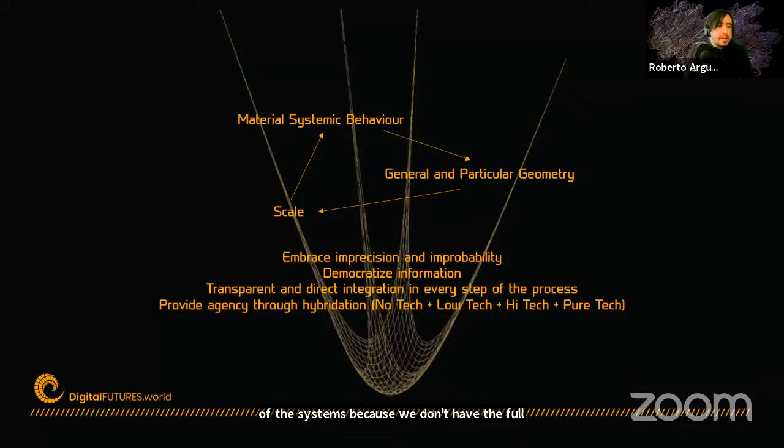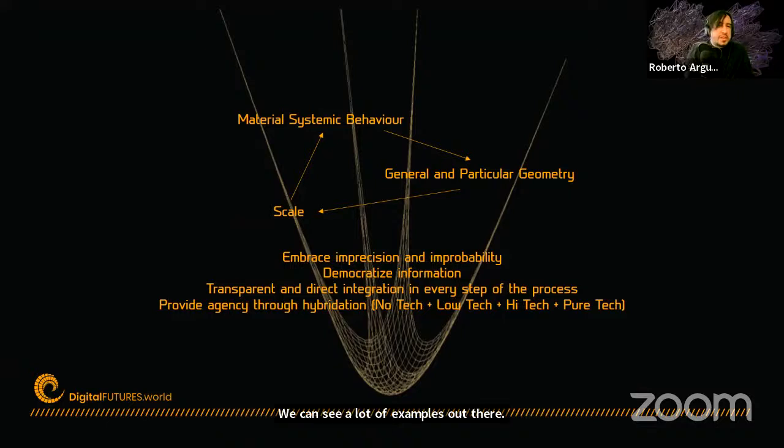We can measure them in several scales, but not on the entirety of it. So embracing imprecision is very useful in order to generate systems that are viable, because mostly exactitude is not the best way to solve them. We need to have this span of error, a span for maybe making it flexible, making it move, etc. We can see a lot of examples out there.